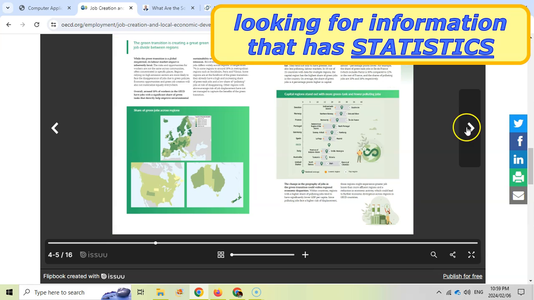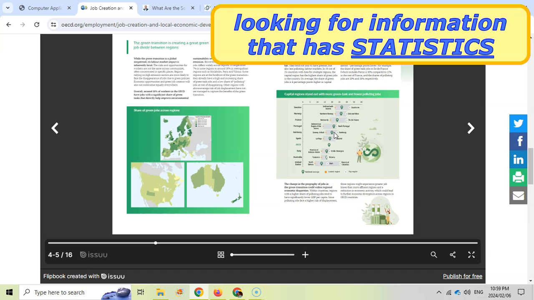So there's a nice little chart. Okay, there you can see there. A lot of the research that I've looked at either talks about particular jobs or talks about particular countries. So that might be a hint at where you want to focus. Maybe you want to look at how different countries implement a particular green job or green sector and then use the different countries as your statistics kind of thing.